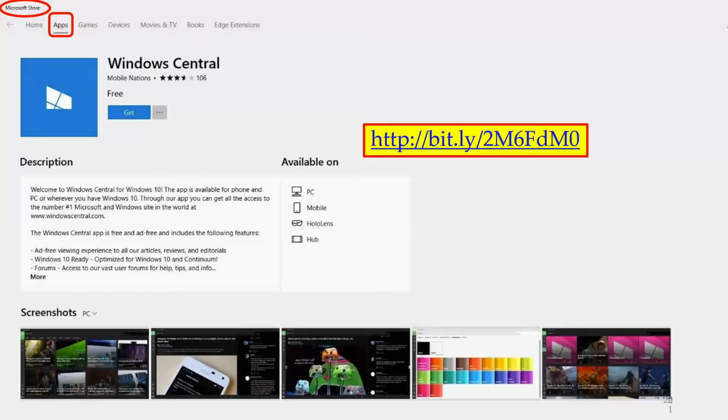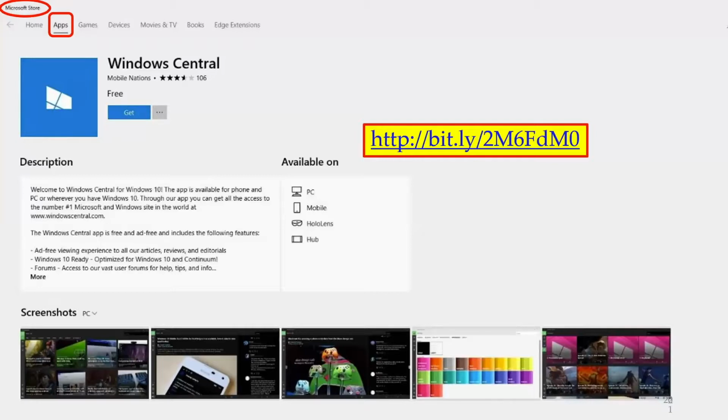So here's the Windows Central app. As you can see, I'm in the Windows Microsoft Store. I'm under the app section, and this Windows Central app is available. This is a screenshot of my laptop, and as you can see, it says free and get.